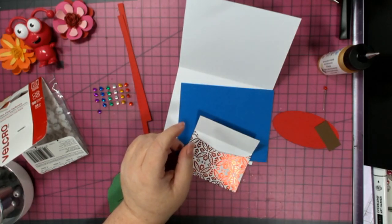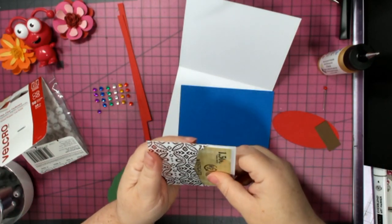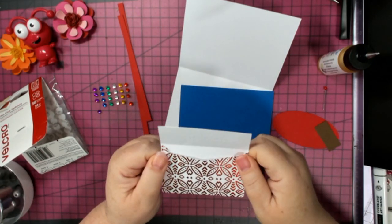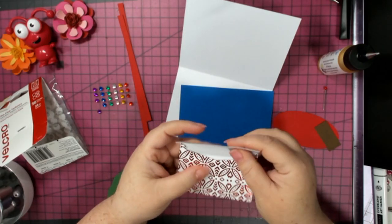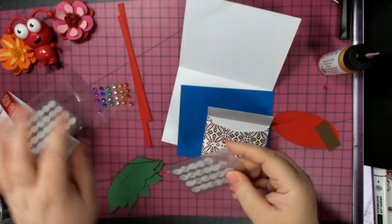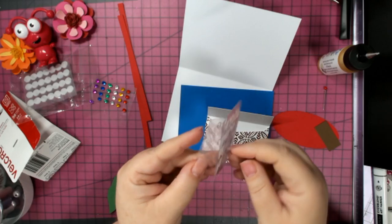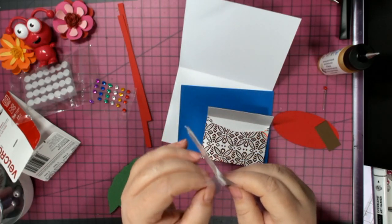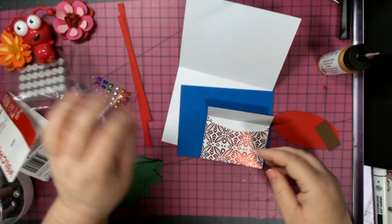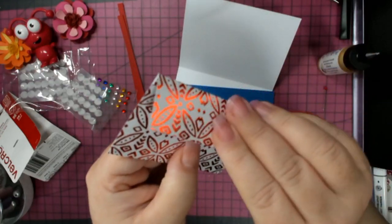And then make sure that your gift card fits in here. Okay? And then we're going to put Velcro on this. So these pieces of Velcro, I stuck together. They were separate, so I just stuck them all together so I can peel them off here together. And each one of these are stuck. So then I just put that down like that and then close it.